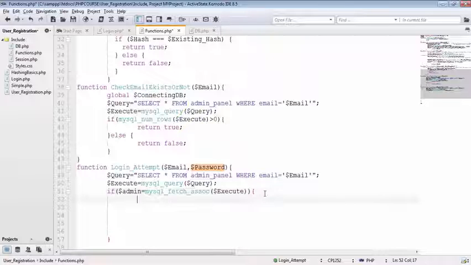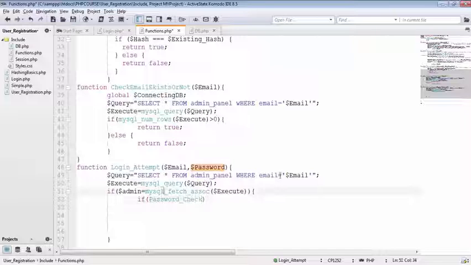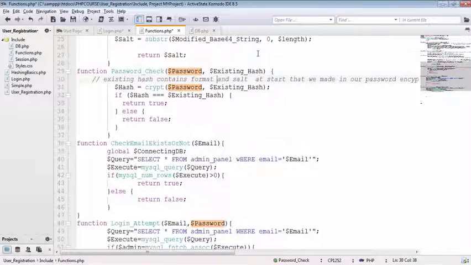So inside this, I'm gonna add one more if condition, in which I'm gonna call my function of password check that I made here to check our user password against our existing hash stored in our database.